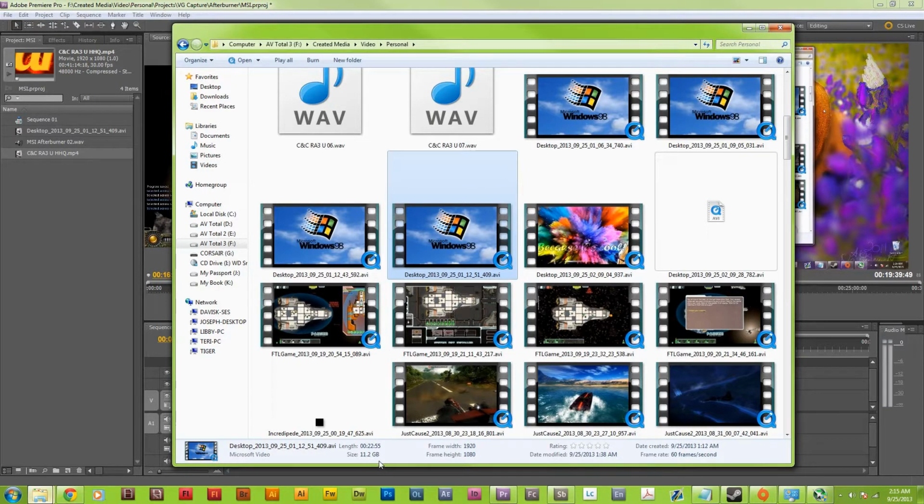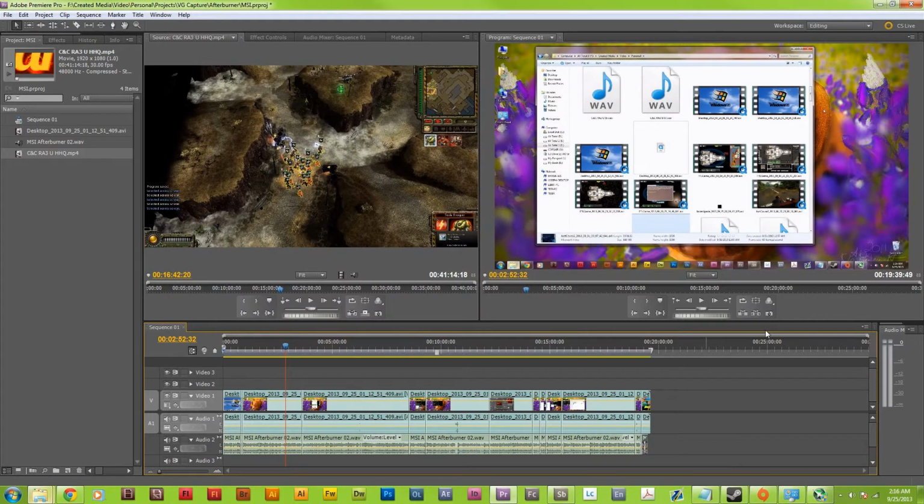This is actually pretty small for something 20 minutes. Normally, it goes at about 1 gigabyte a minute for me. And my computer has about 10 terabytes worth of space, so that's not usually a problem for me, although I have run out of space many times. So keep that in mind, that this does make very big files that are impossible to upload until you've edited them. Now, take it away, me in the past.